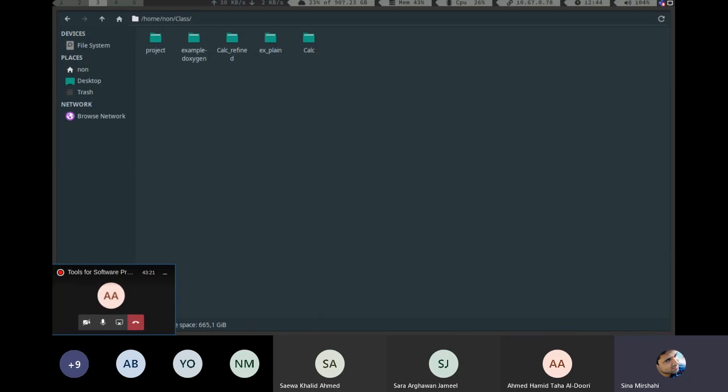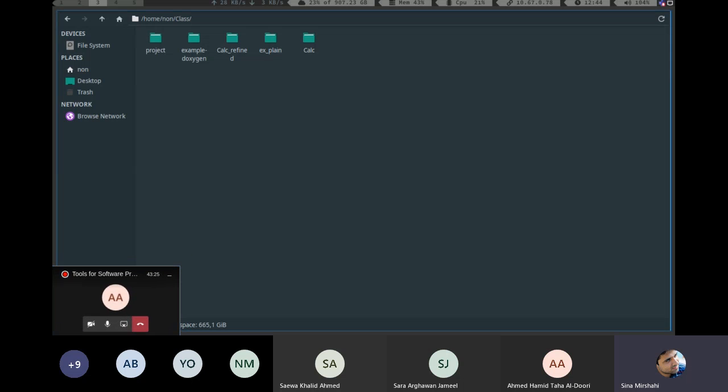And let me move this thing for Microsoft Teams. As you see, for example, you see a project. This is the style of a project, and you can see a Doxy file here. But I will generate it from scratch. There are different things, and in each of them I will show you one aspect and so on.